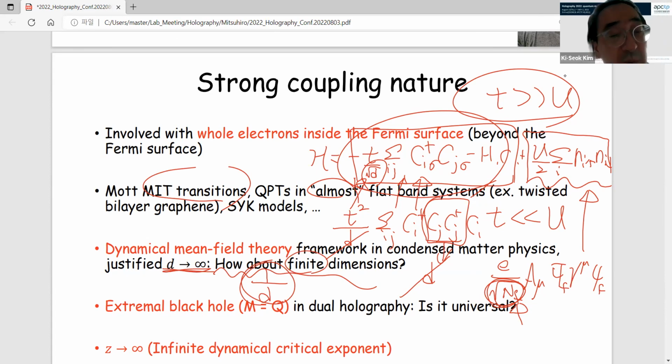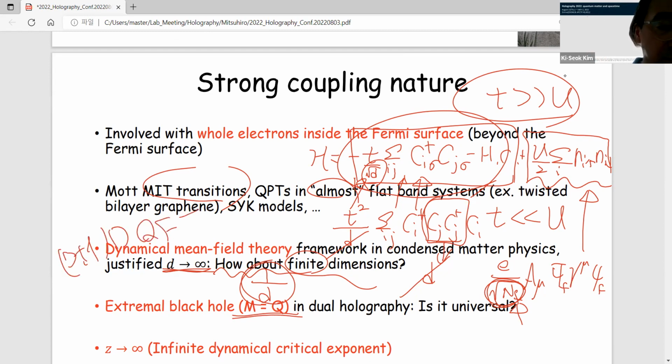This also reminds me of a purely holographic description, the so-called extremal black hole. In the case of an extremal black hole, we know that the dimension is effectively reduced. If we consider some Reissner-Nordström black hole, then in the extremal limit at IR, you have an AdS2 times R^n black hole. So this is basically a 0 plus 1 dimensional QFT. This is some holography.